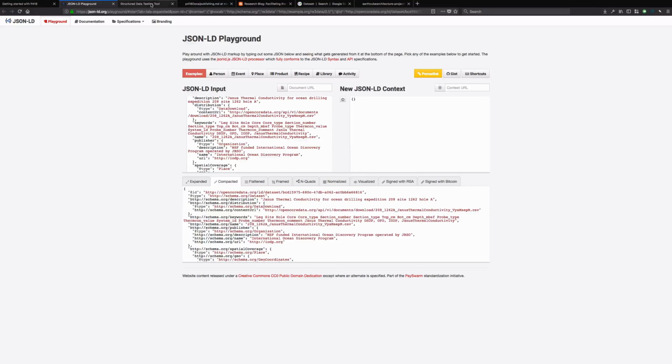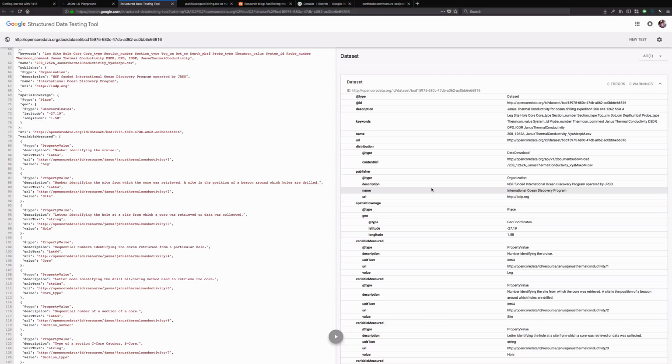The structured data testing tool will actually attempt to interpret that then. In this case, interpret it as Google is intending to interpret it in terms of the types and properties that are there. So you may get errors if you try to put in properties that are not associated with a type or other things like that. Note that the Google tool is only looking at schema.org type data set.